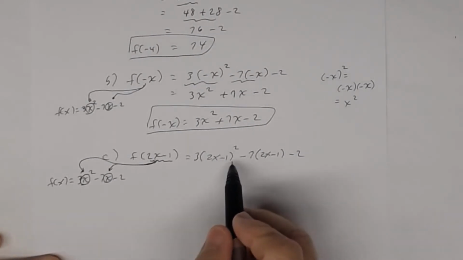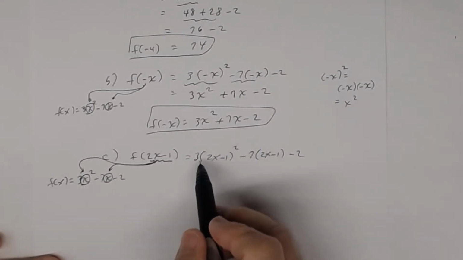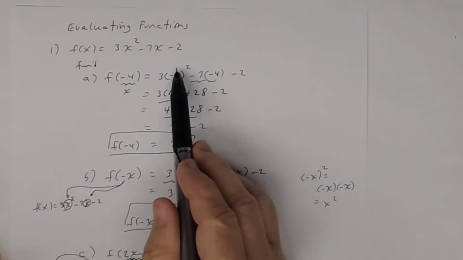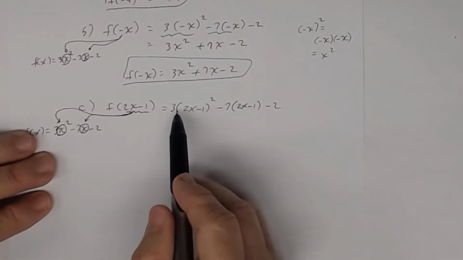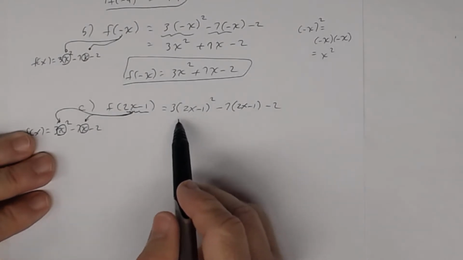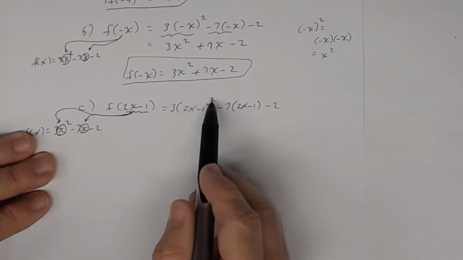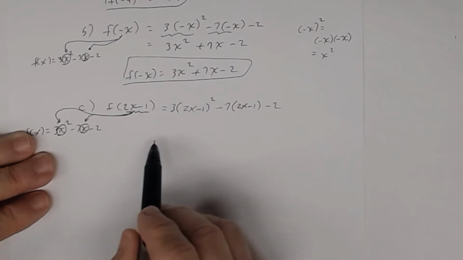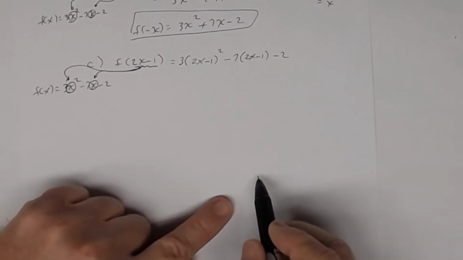So I've got to go off to the side and do some other work. But you have to remember, just like we talked about here, you have to do exponents first before you multiply. So be careful. A lot of students want to distribute the 3 first. You cannot do that. Don't distribute the 3, otherwise all of this is going to be incorrect. Remember the order of operations. The order of operations says I have to do exponents before I multiply. So we have to go to the side, and let me see if I have enough room. I think I'll have enough room here.